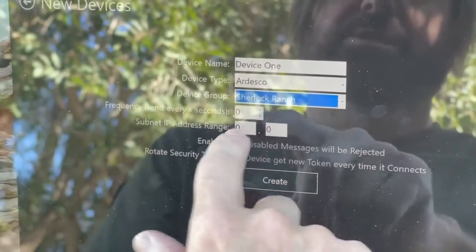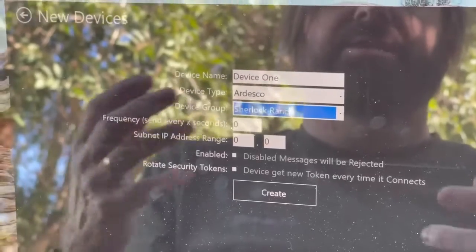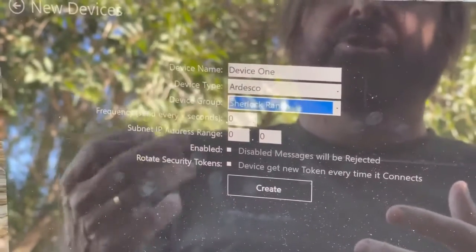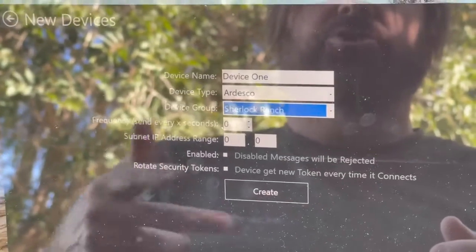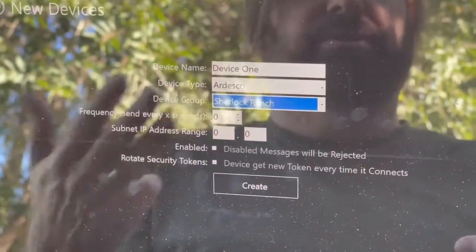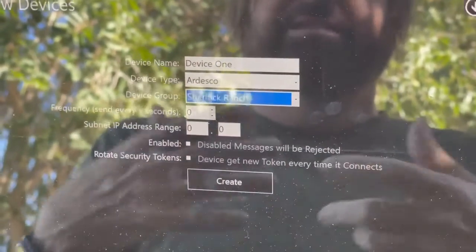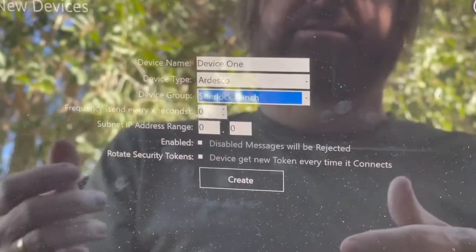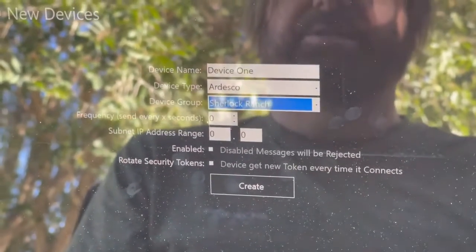Right here is frequency. How often do we want to send devices telemetry? So it's that health, that state information. So with our devices that we currently have out here, it's temperature, humidity, soil moisture, air quality, which is really critical these days with the fires we've seen in the West, latitude, longitude, lots of things like that give us a sense of the health of the soil and the crops and the trees out here.